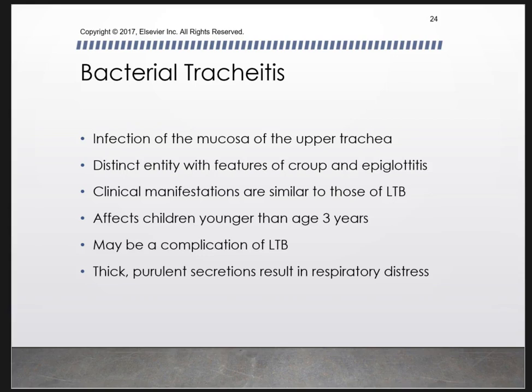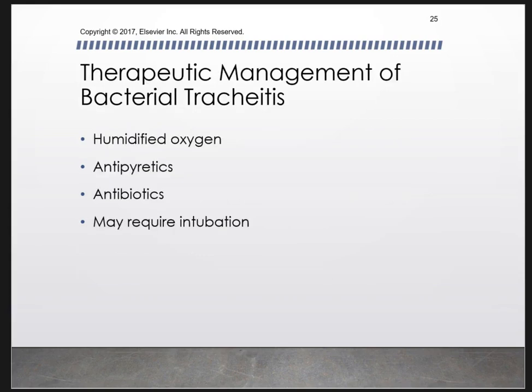And within that, thinking that if it's a complication of LTB, Staph aureus is actually the most common culprit of bacterial tracheitis. So, what does it look like and what do we do for it? The signs and symptoms are going to be the same as LTB, but will be unresponsive to the same treatments. So the kind of kid that we're looking at here has a previous history of a URI with that croupy kind of cough, stridor, and we're not really able to fix that with positioning.